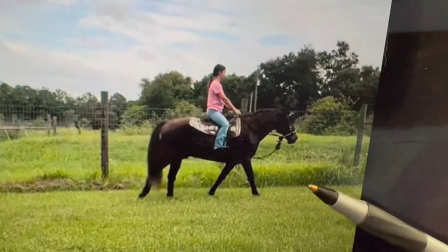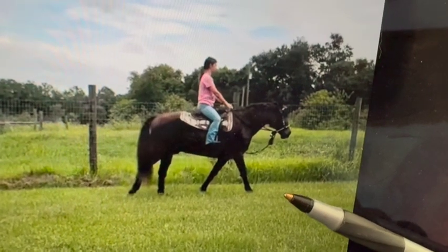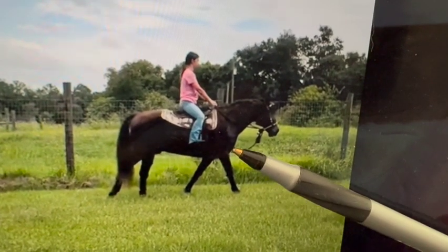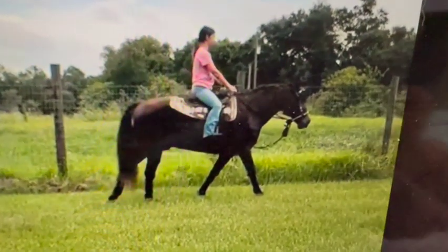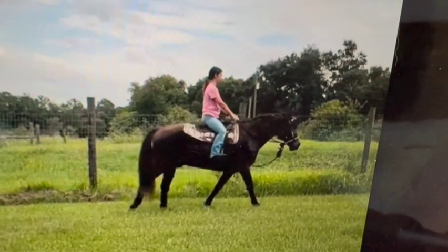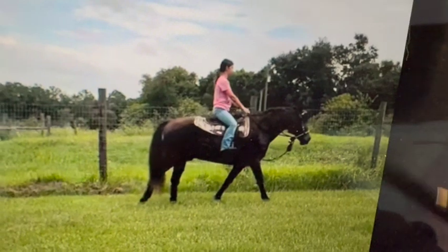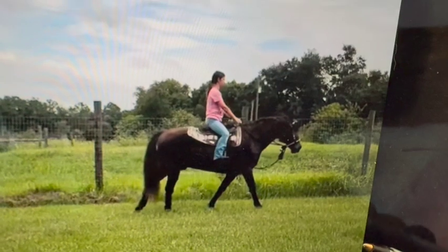The confusing part with the running walk, everybody thinks it's going to feel majorly different. It isn't. It's just a faster flat walk. So all you'll do in time is just ask him to speed up from that flat walk, but it should feel the same. So if you start to feel it changing in the saddle, that it feels like a pace or a trot, you're just going to half halt. So the flat walk and the running walk do feel like a walk. It's just a speedier walk, if that makes sense. And then anytime he's doing it well, stop, reward him with some rest. You could give him some treats and then try it again.